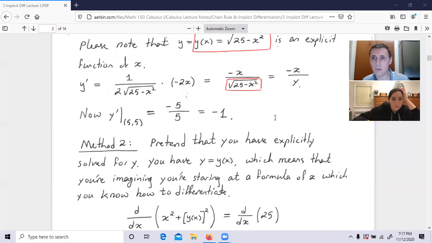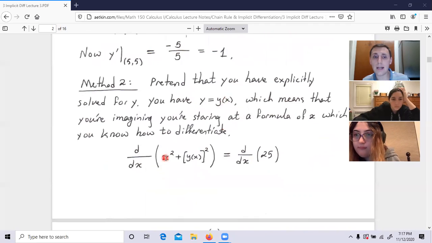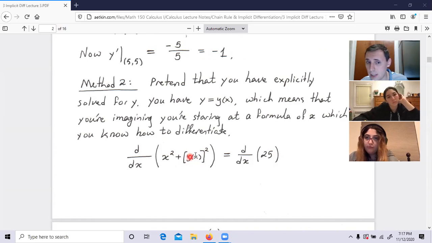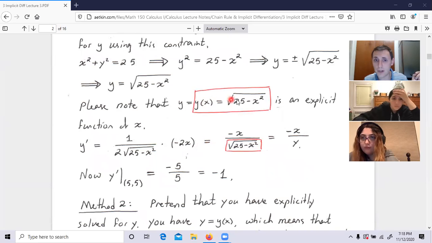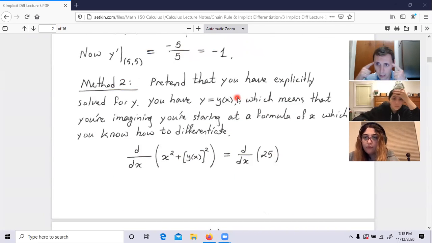That's where the word implicit comes in. Good? So it's y of x here. And now I look at the relationship on the left of x squared plus y squared equal to 25 as actually x squared plus y of x squared. And I emphasize here, I don't see a y, I see a formula in terms of x. Again, if I solve for the function, I would see this formula. Good? You have to really now apply your imagination.